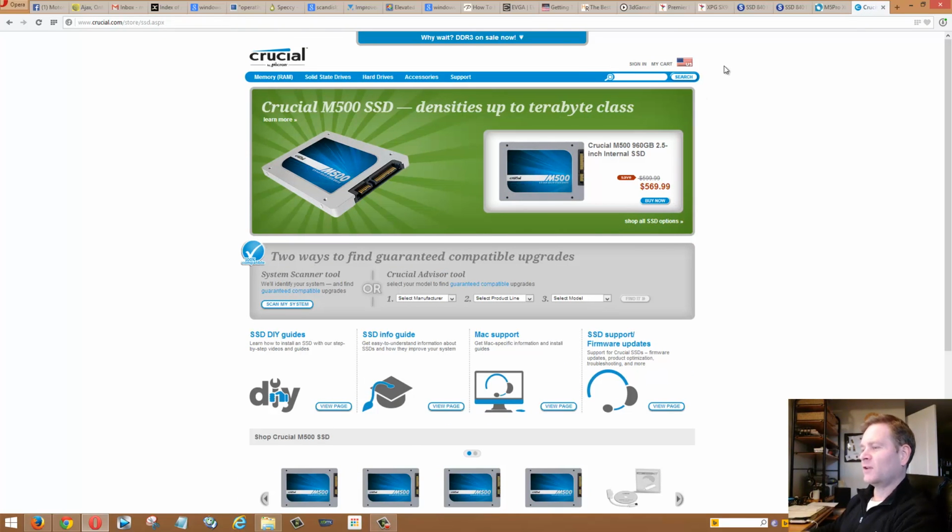Now, with any solid-state drive, when you first get it, do a firmware update right away, if at all possible, because firmware updates come with improvements, reliability and stability. So make sure you do that. And if you currently have a solid-state drive, I would recommend checking to see if there is a firmware update. And by the way, before you do a firmware update on anything, whether it's a solid-state drive or whatever, make sure you back up your data so that you're not going to lose all of your information and data.